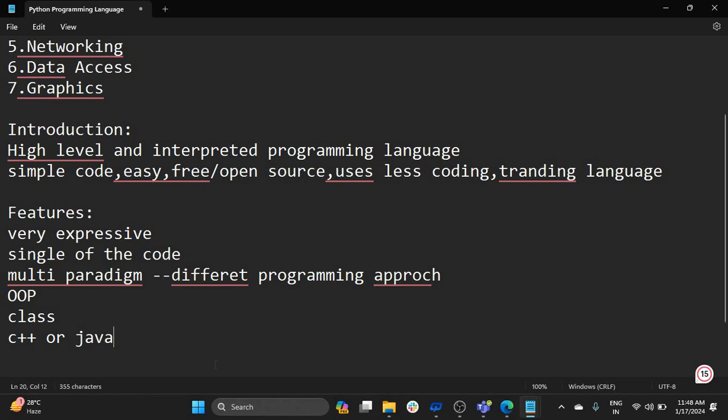Python is also a dynamically typed language.